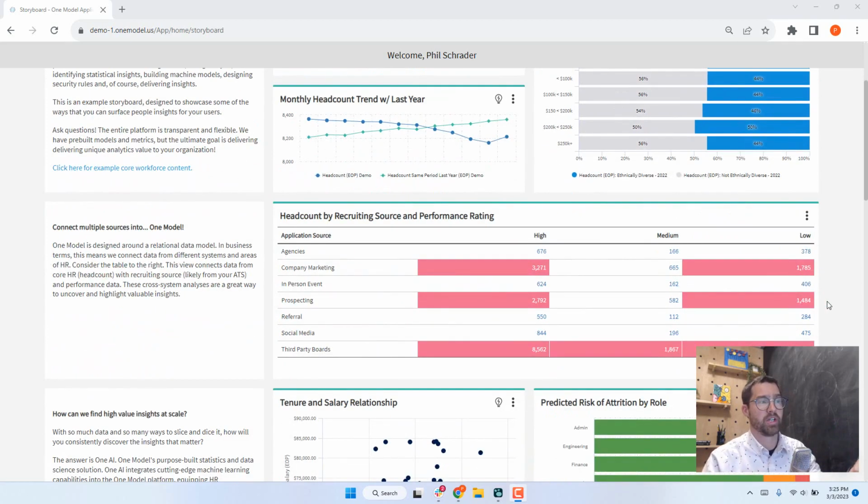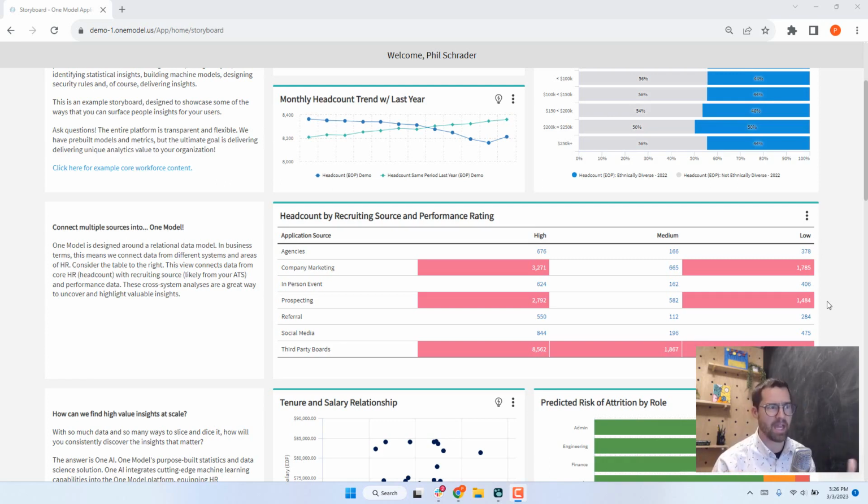Now, as we go down the page, things get a bit more interesting. The next one, this table you're looking at where we have some conditional formatting, what's going on there is I'm connecting multiple systems together. So it's interesting to see my headcount overall. It's also more interesting to see my headcount broken out by things that might be outside of my core HR system. I might have a different application for recruiting, and in that case, I've now joined data from two different systems and I can see my headcount based on where they were recruited from. And then that becomes even more interesting if I can connect it to performance data or engagement data, which might be in yet another system.